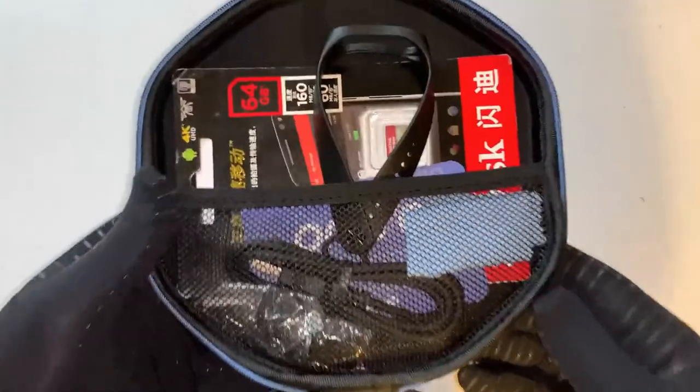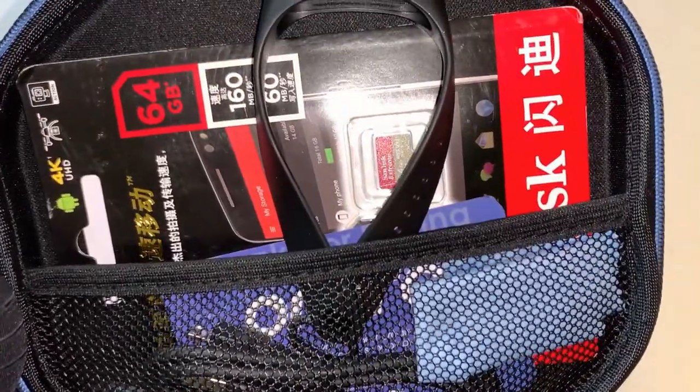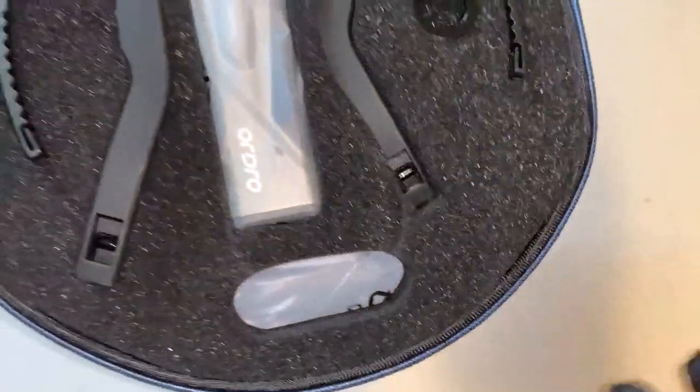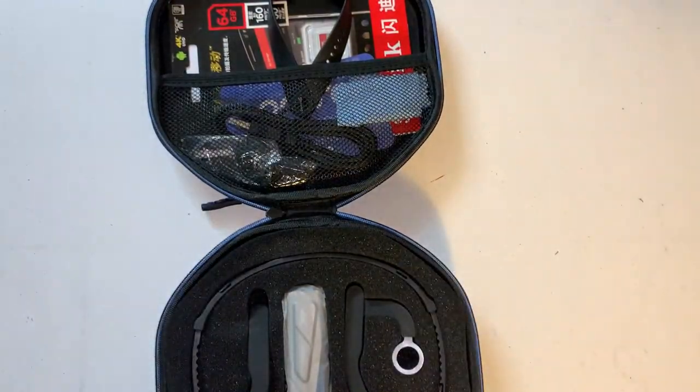This is all the packaging, the way it comes. It comes with a 64 gig memory card. I'm not sure if I'm going to use that. I won't open it till I confirm me keeping the actual item, just in case I return it, someone else can use it and it's still brand new. So let's lay everything out.